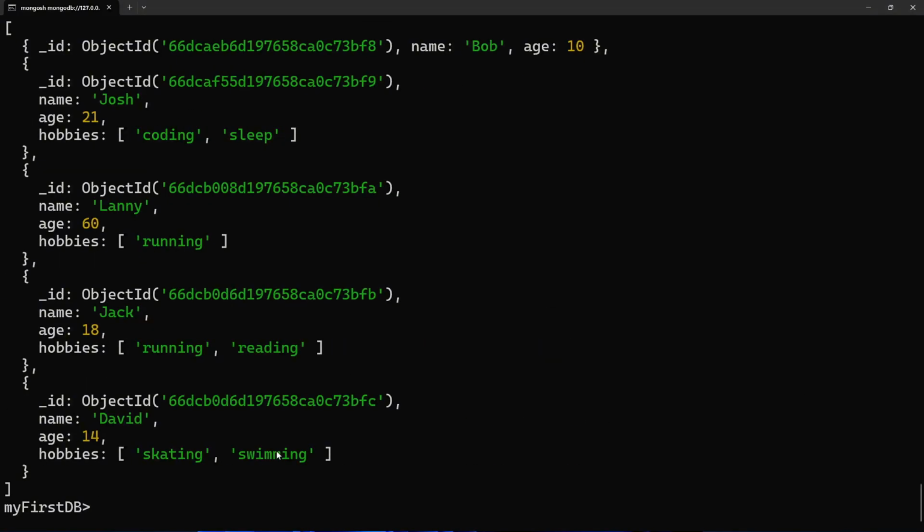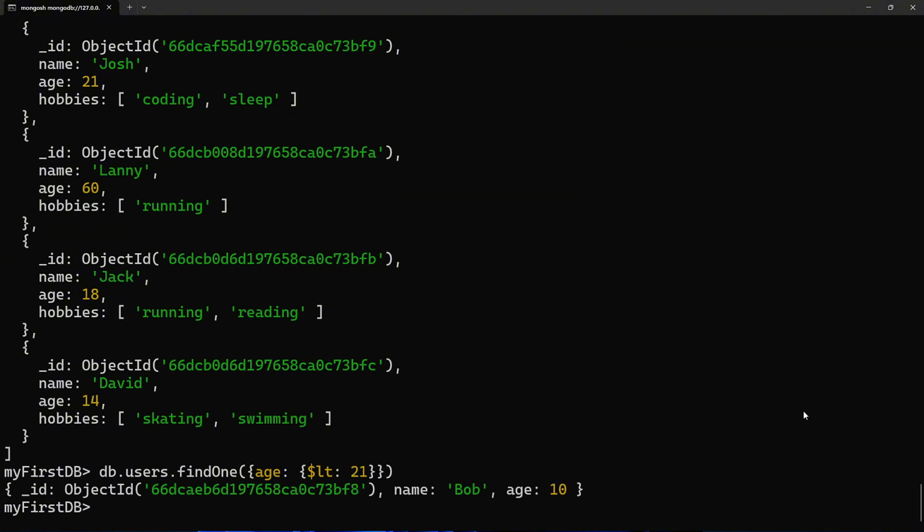So the first operator or condition or whatever you want to call it that we're going to use is going to be less than. So we're going to write db.users.find, find one, and here we're going to write age, and then we're going to use the curly brackets, the dollar sign, and write less than, and let's just say 21. So it's going to return all of the users that are less than 21.